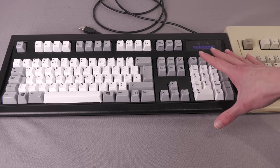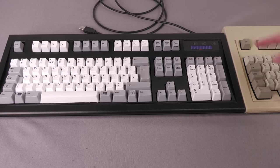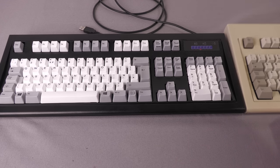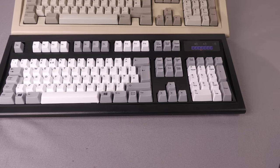Other than that, up until this point at the back, it's basically the same height and profile, which is great. They've kept that, but they've just cut all this unnecessary plastic off the back, which is actually really good, because the one downside, especially even with that Unicomp Classic, which is the same size as this original Model M, is that this additional wasted space takes up so much desk space. It's also slightly narrower width-wise, but not by much, maybe a centimetre narrower.